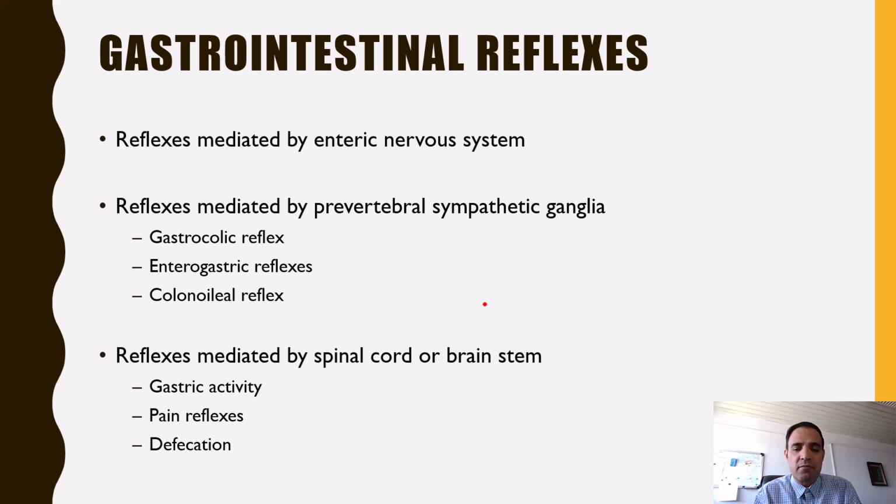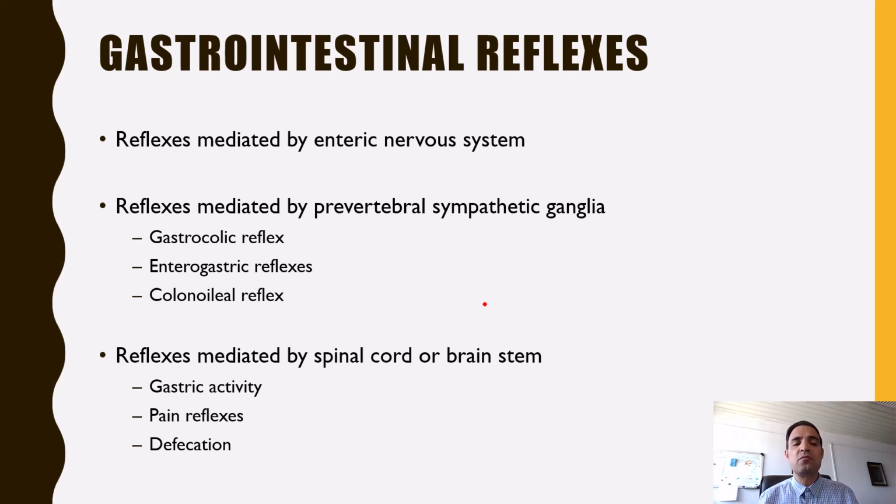What will happen then? About 20 to 30 minutes after eating breakfast, a reflex of defecation will be started. And it is very common for everybody that after breakfast, the sense of defecation will come. This is because of the effect of the stomach on the colon, and it is generated by the paravertebral ganglia and autonomic nervous system. I mean that the enteric nervous system is not able to generate this.